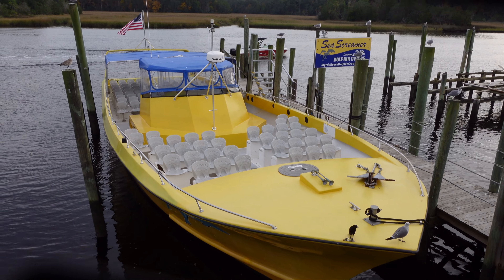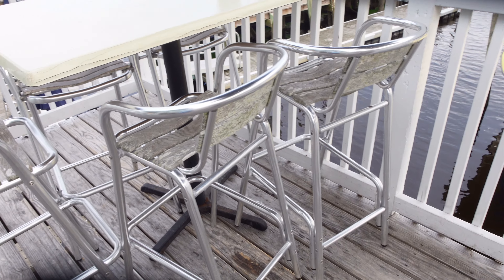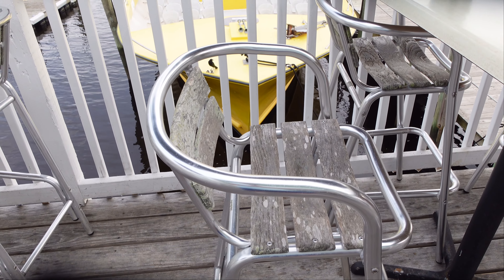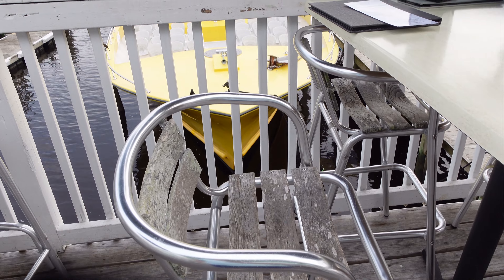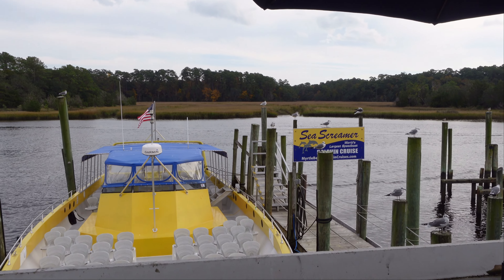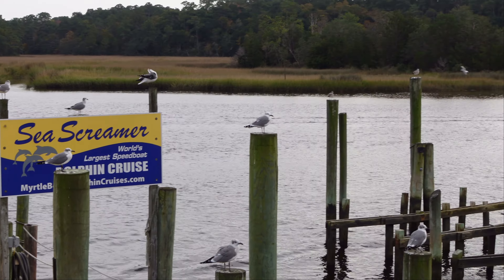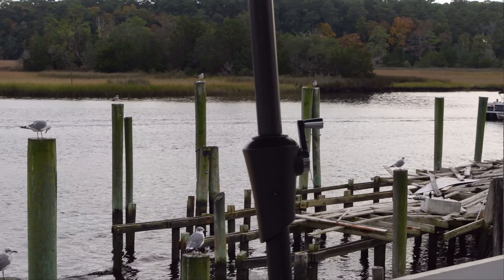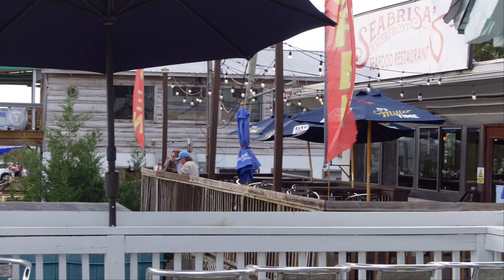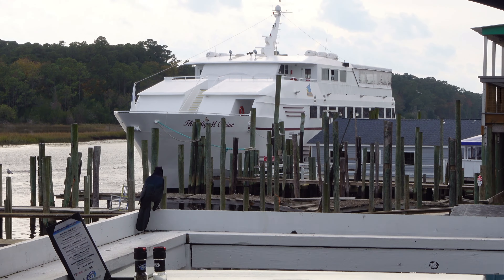There's a dolphin cruise here, and another dolphin cruise too. I really like these chairs — they seem to fit the beach atmosphere. There's actually another seafood place right next door, and several more. We ate at Crab Catchers years ago — that's the last one down there on this road.